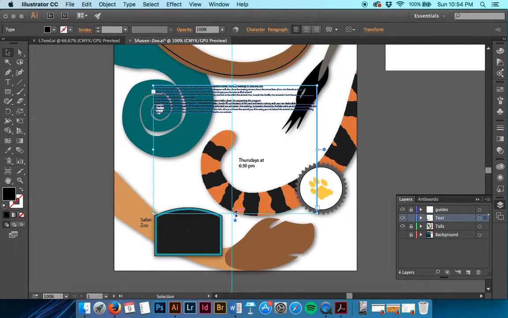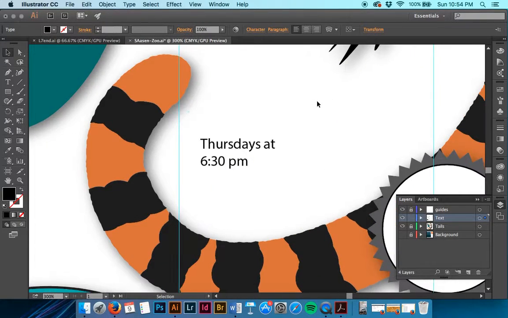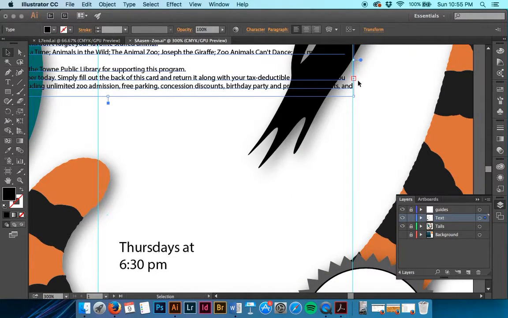And we're going to pull in the guide box there. Just because I want you to see this red plus. So this red right there means there's an overset. That means there's extra text for the out port.